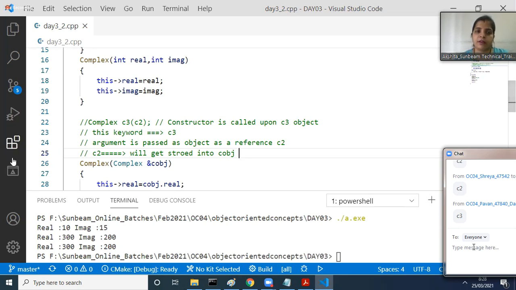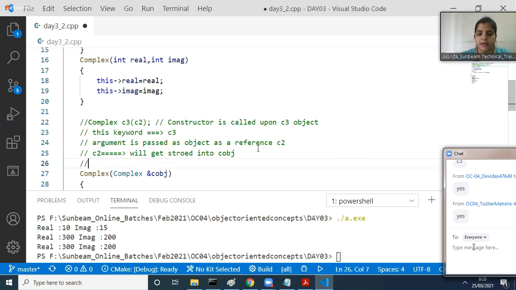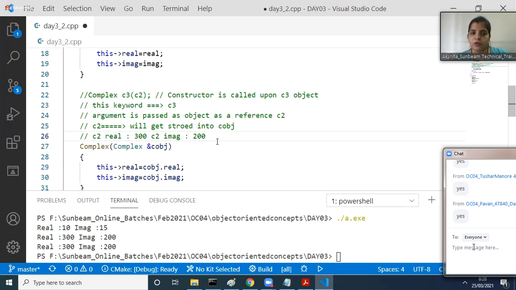I have passed the C2 object as a parameter, which is getting stored into the COBJ object. All right. So, the real value of C2 we had assigned as 300 and the imaginary value of C2 we assigned as 200. Can you observe C2 is nothing but your COBJ only?